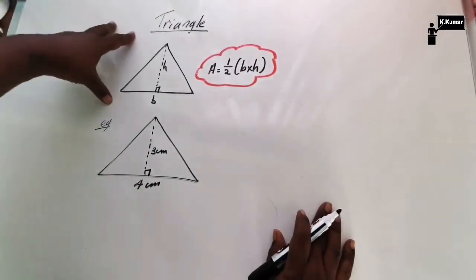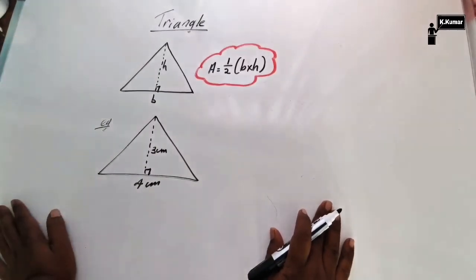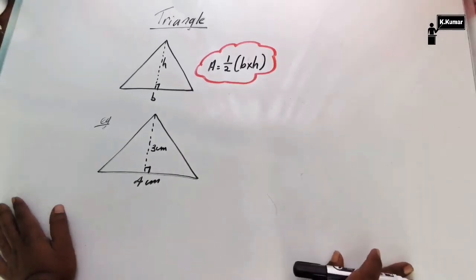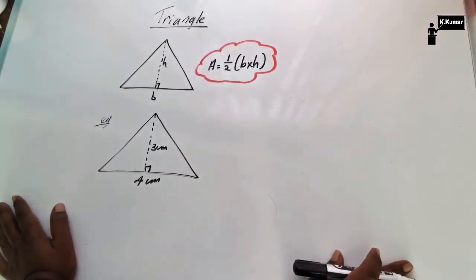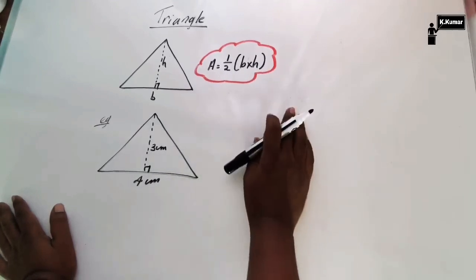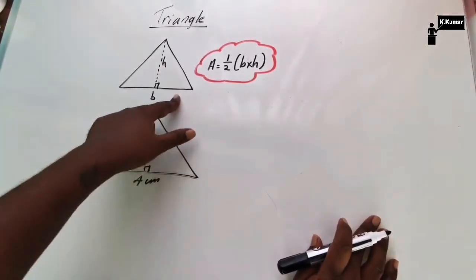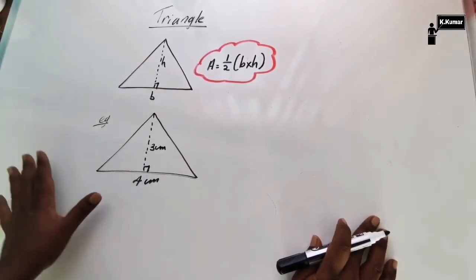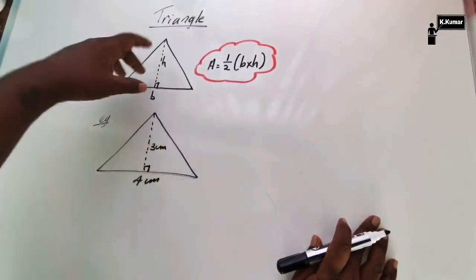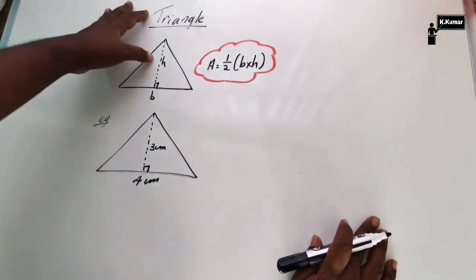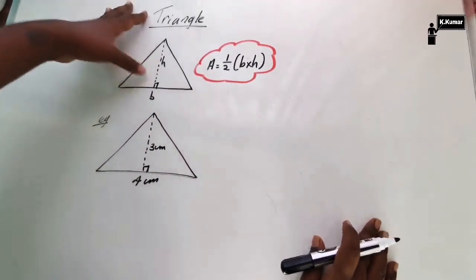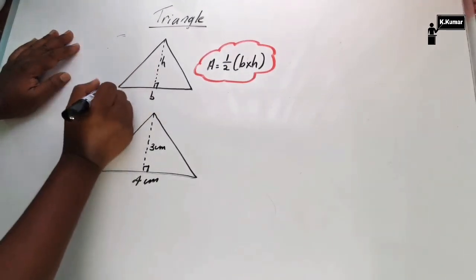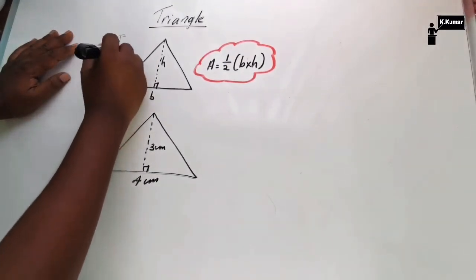To find the area of a triangle, there are actually 3 different formulas, and they cover 3 different cases. Now this is the first one: area equals half base times height, where the bottom is the base and we're given a perpendicular height. Perpendicular means when 2 lines come together to form a right angle. So the height could either be given in the middle here, or in some cases it's given on the outside.